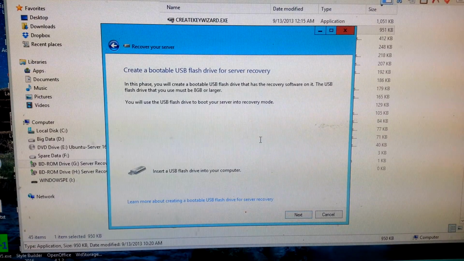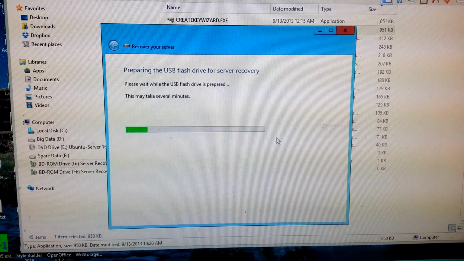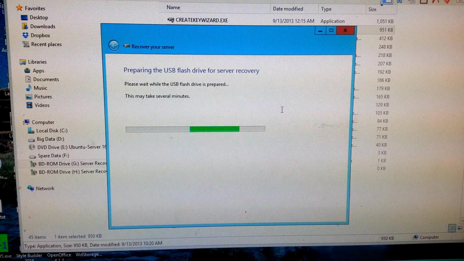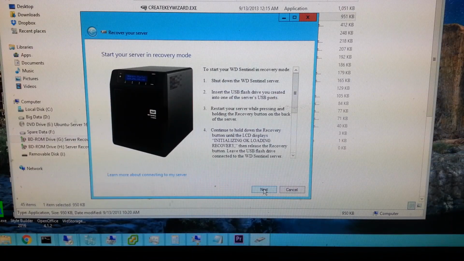Okay, it's going to tell us that it needs the USB drive, which is fine, and it's going to re-wipe the drive. I understand you're going to delete everything that's ever important to me off that drive. Say next. And now it's going to do another format and copy of all the data on that drive. Alright, it's done creating our USB drive, so we can click next.